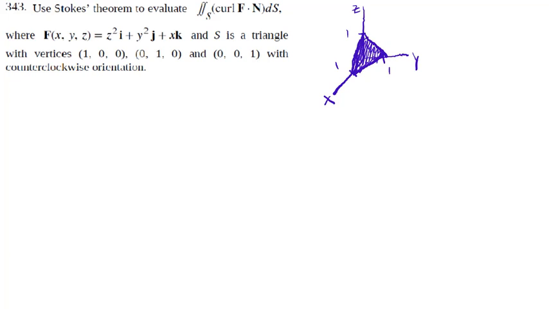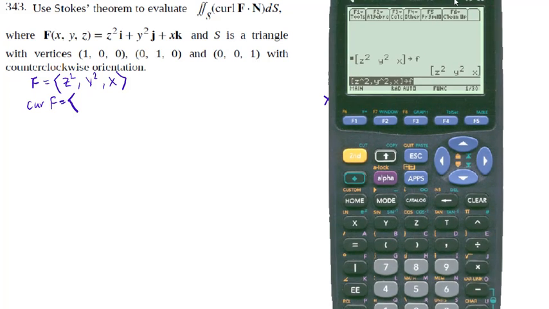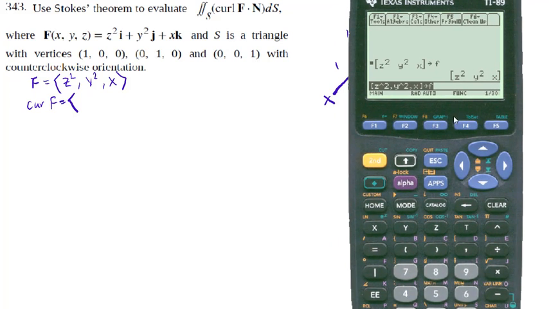So since our vector field is z squared, y squared, and x, we'll find the curl of that. And I happen to have that on my calculator here. So there's the vector field.